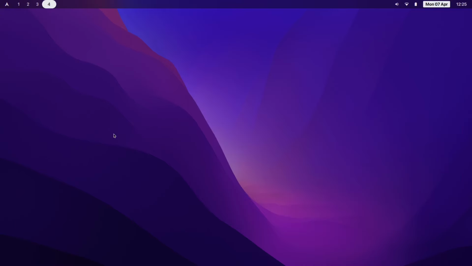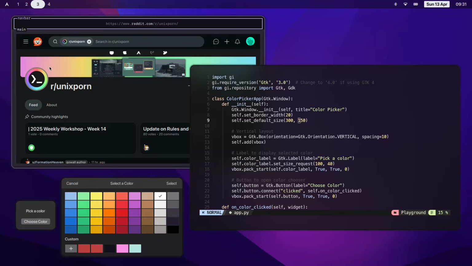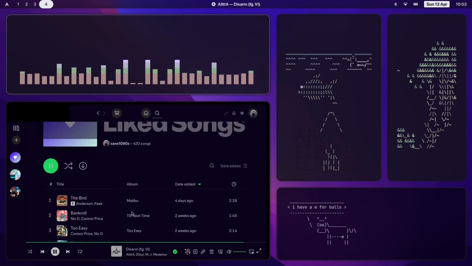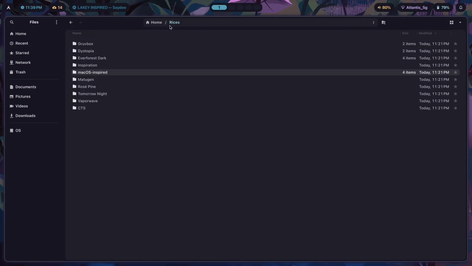But yeah, this is the plain desktop, and as you can see, this is what the different browsers and my terminal used to look like at the time. I will admit my music taste has changed quite a little bit, but regardless, this is what I had going on at the time. Okay, then what else?